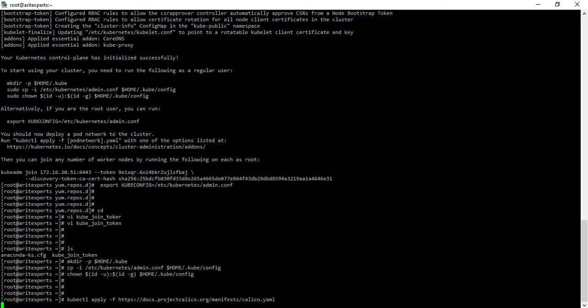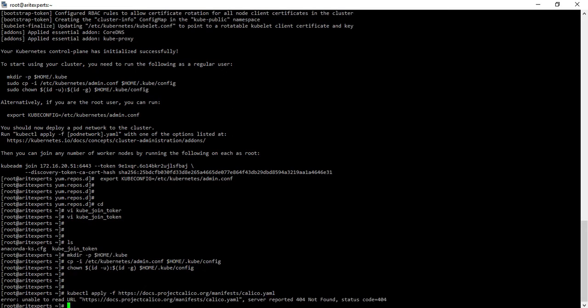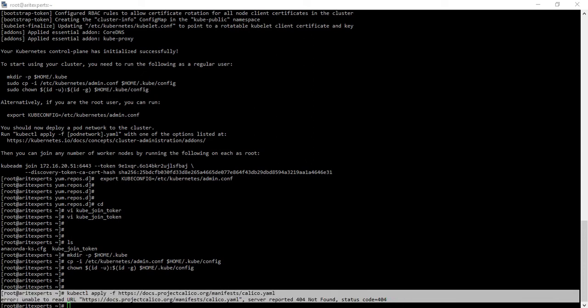So you need to apply a Calico network in the Kubernetes cluster. It will be used for network management.